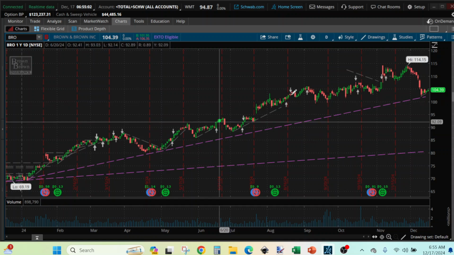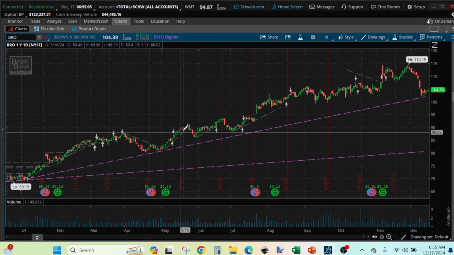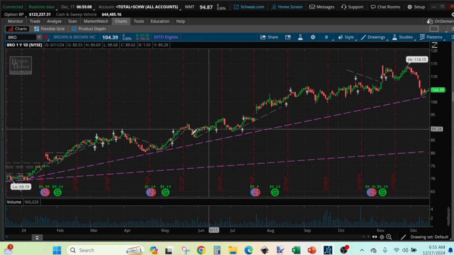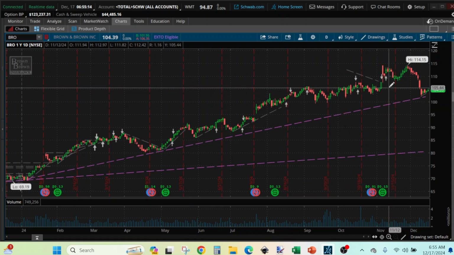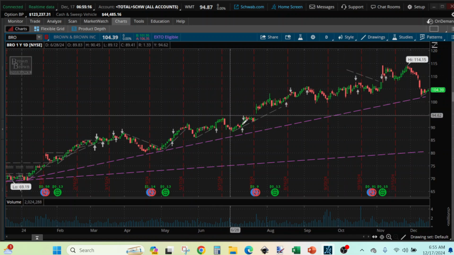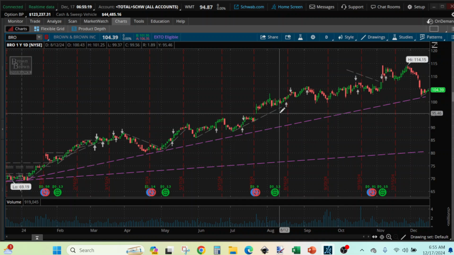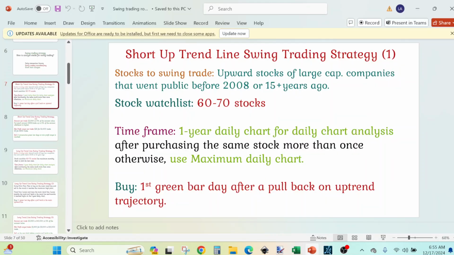You can see that we follow it, we trace those short-term uptrend lines, and just buy along it for this particular one. We purchase it multiple times so that we can practice the uptrend trading strategy that we are using, be familiar with it, and see how we feel about it based on our risk tolerance. You can see by now that I have a low risk tolerance. I'm more cautious about what I'm doing. I'm not a risky type of person.